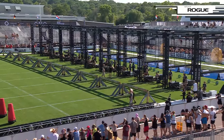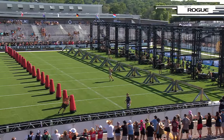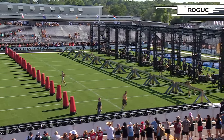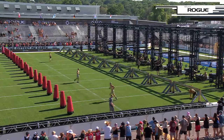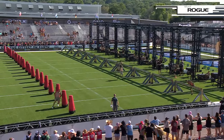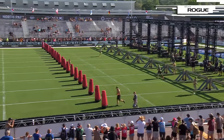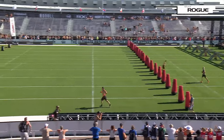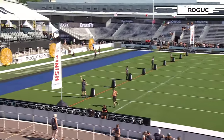You know, but down here on the end, Chris Podesto, if he was grabbing the hold of the barbell and ripping it off the ground, he did really well. And all of a sudden, he pops out there into the front. It was really cool to watch him look across the field and see just where everybody was. And then same thing with that row. He grabbed the hold of that handle, same thing, ripped it off the end there, and then just a big finish for him. I really can't wait to see what his first piece of the event was, just to see what his total time is going to be, but what a way to finish that.